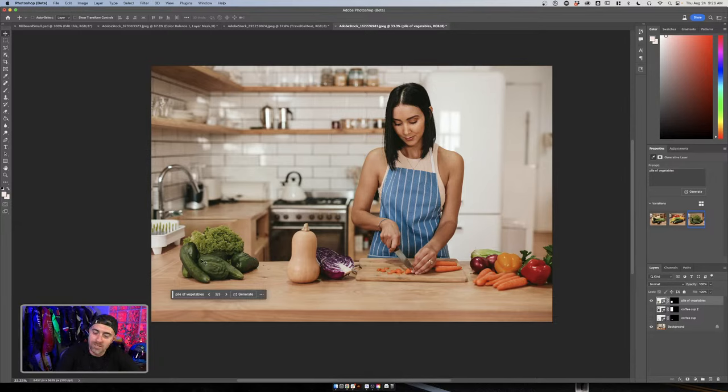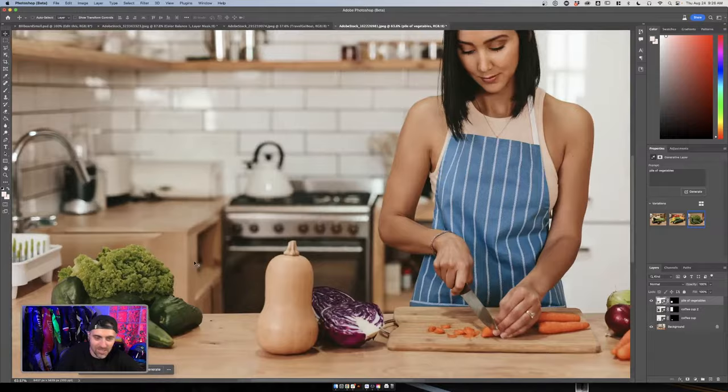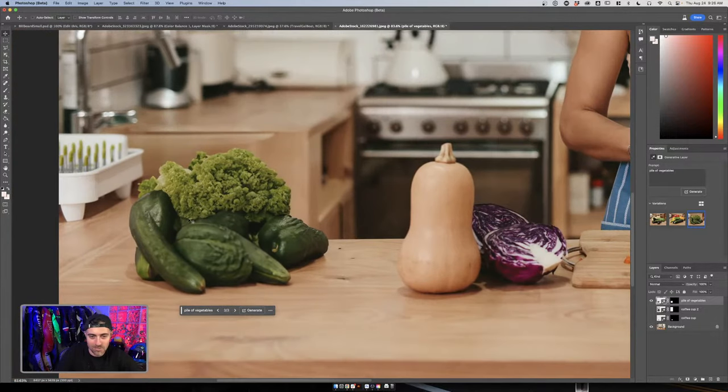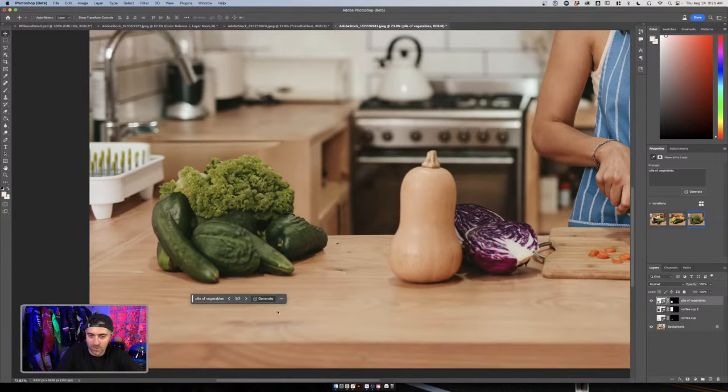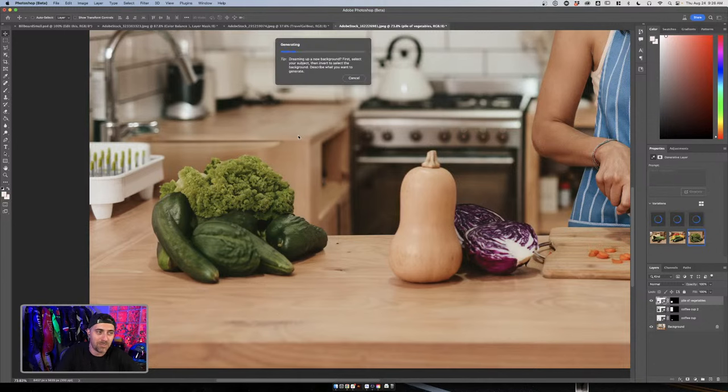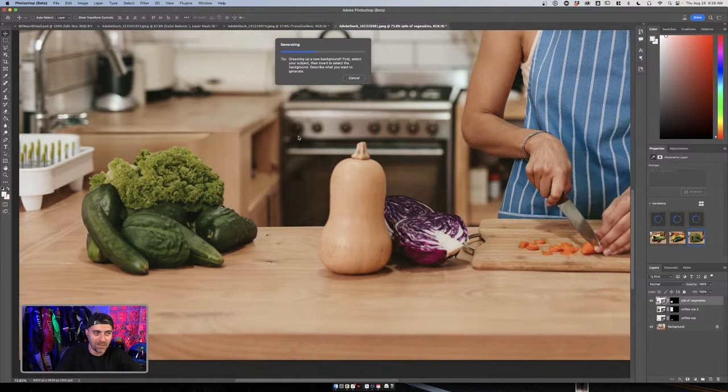So she's got some assets in there. We've got some greens in there now for her. I think you start to see sometimes the AI gets it right, sometimes it feels a little bit weird. I think at a quick glance, this works. Otherwise, it looks like a cucumber and avocados, but we can always try to generate again. It's a pan of lasagna. We could do a pan of lasagna. Let's see what happens with that.